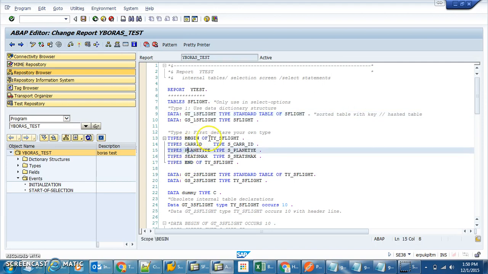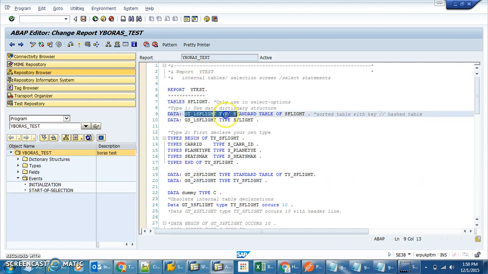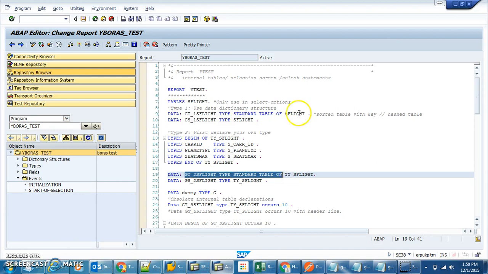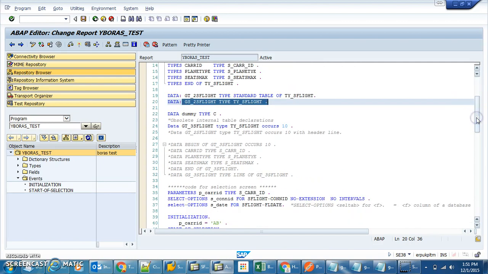So this structure has got 3 elements, and now we do the exact same way we defined here. We define it here, but instead of using something from the data dictionary, using whatever we just described. And again, this is a global structure, and this is a one-dimensional object.